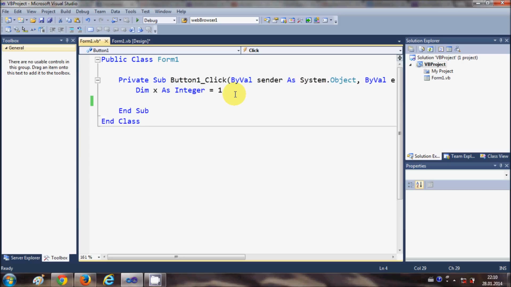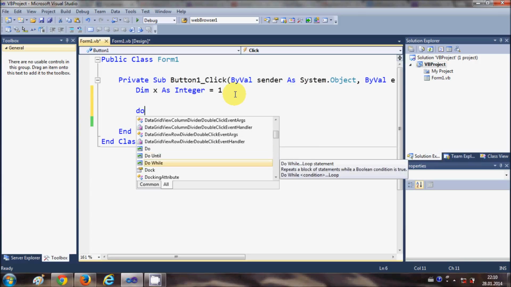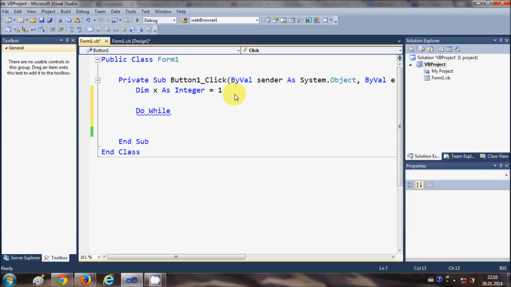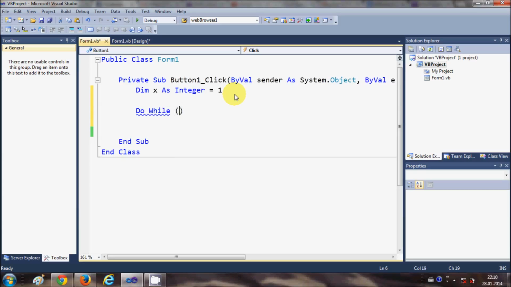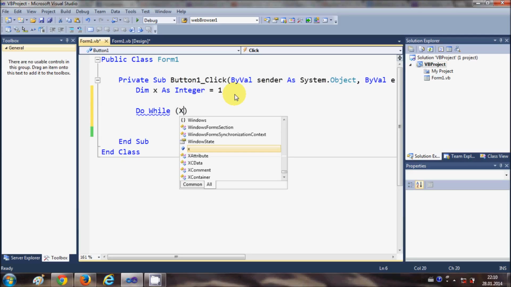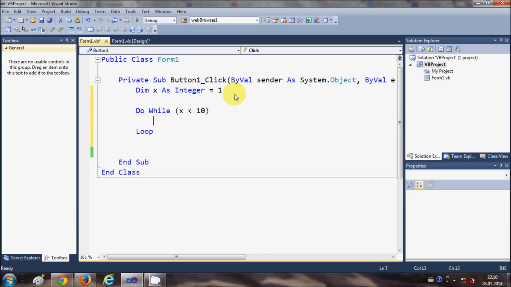Now for making a while loop, we write do and while, and here we write a condition. So we can write do while x is less than 10. When you press enter here, it will create an auto code completion called loop.